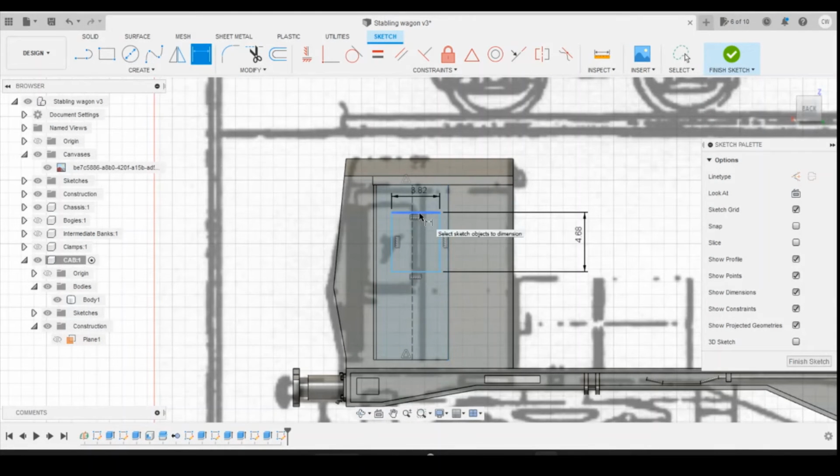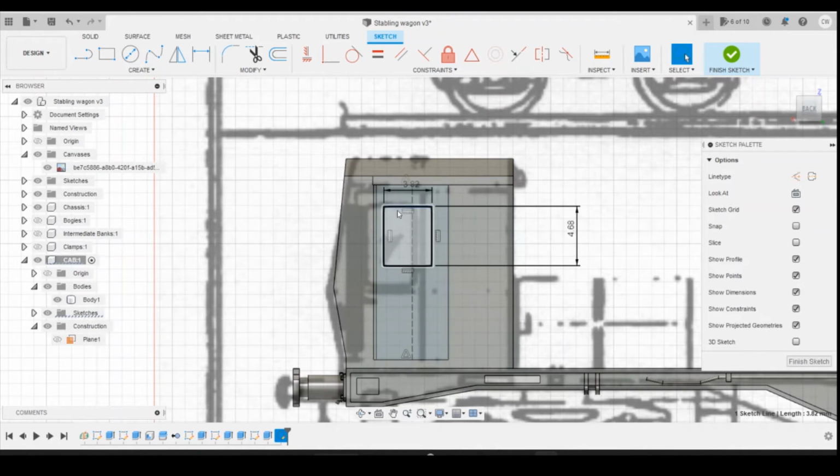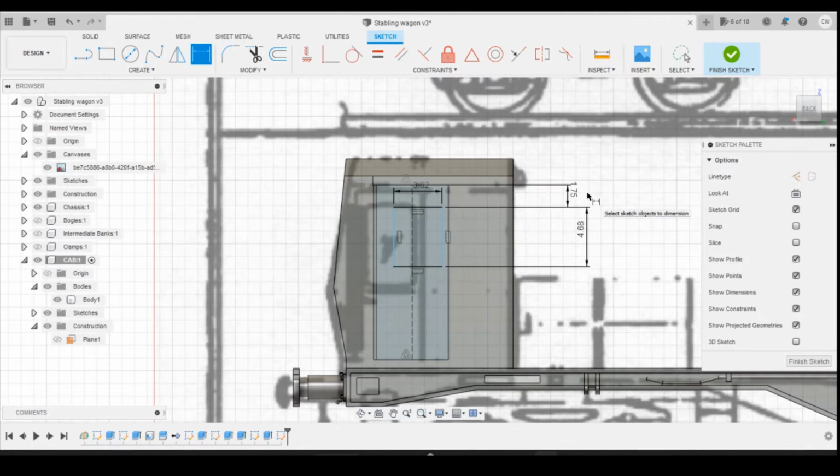So because I don't have this height, what I'm going to do is change the height to match the same height as the door on the diagram, which is not ideal, but that's what we'll work from. We'll give that a dimension, from that corner to the top, and we'll give that 1.75 millimeters. And then we'll put the midpoint constraint on that line to the construction line.